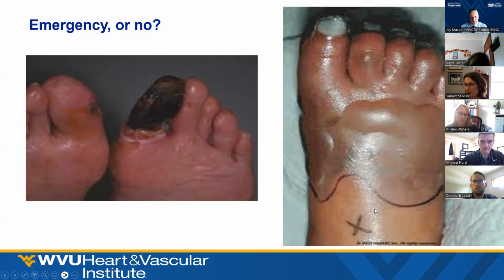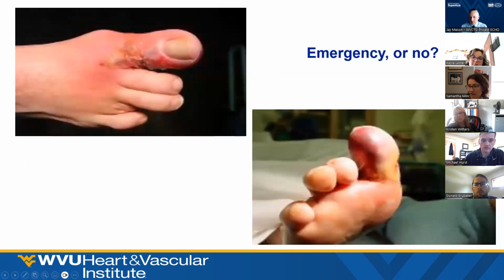What about the guy next to it though? That's something they're a little bit more concerned about, because you have bulla, you have something developing there. That's certainly acute changes. So there's certainly something going on that I would be more worried about in terms of emergency. Yeah, this guy needs to go to the closest ER most likely, because that's some kind of wet gangrene. And so here's the difference between dry gangrene and wet gangrene. This guy definitely needs intervention, but this one over here needs to even be drained before any intervention could be done. Perfect. Here's another emergency or no.